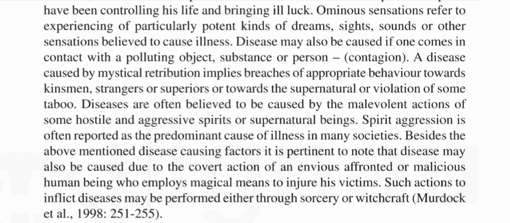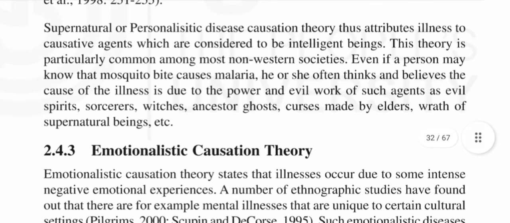Besides the above mentioned disease causing factors, it is pertinent to note that disease may also be caused by the covert action of an envious, affronted, or malicious human being who employs magical means to injure his victims. Such actions to inflict disease may be performed either through sorcery or witchcraft. Murdoch et al. 1998. Supernatural or personalistic disease causation theory thus attributes illness to causative agents which are considered to be intelligent beings.